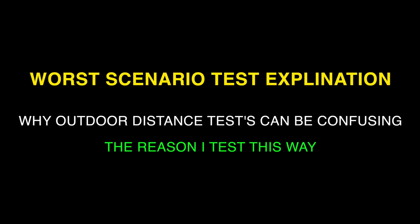But what I can do is give you my normal distance tests with all wireless stuff. So let's go to that right now. Please keep in mind that I am putting this wireless system in the worst possible filming situation, which is wide open outdoors with no building structures nearby. Because of this, when I block line of sight, the system will stutter for a second, much like the wireless microphones I've reviewed. If I was in a pedestrian mall where I am near walls, line of sight won't be as big of an issue.